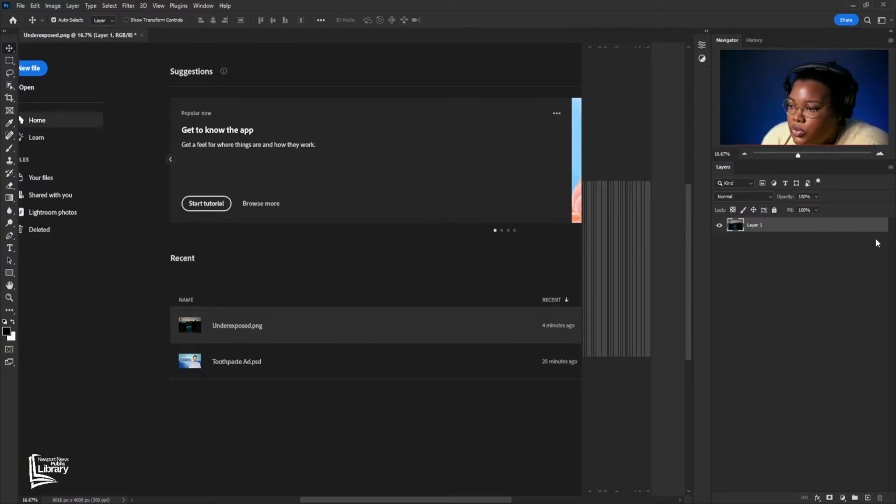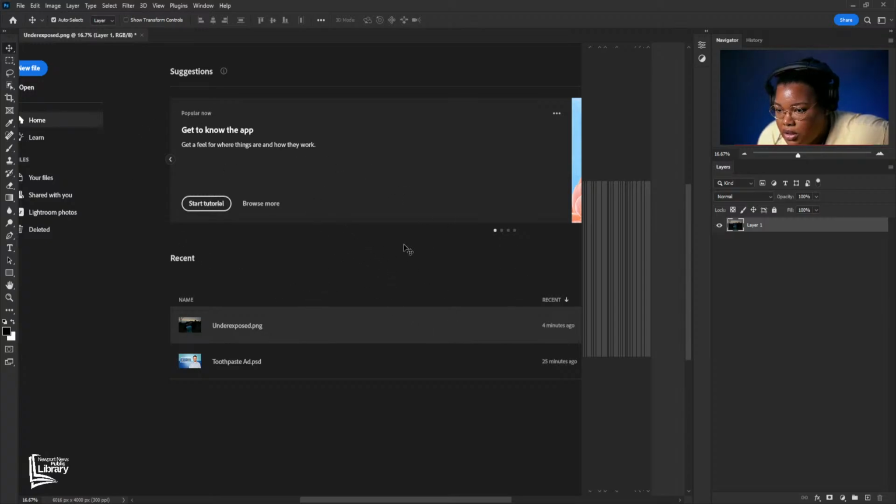So in order to move the photo around, we're going to take this first tool here. This is going to be your most commonly used tool. For that reason, you can just select the tool by clicking on it whenever you need it, but also you can press V if you ever want to activate this tool. So say I have another tool selected and I want to quickly move back and forth between move and another tool. I can press the shortcut key V and that will switch back over to the move tool.